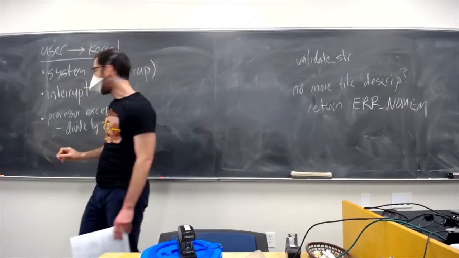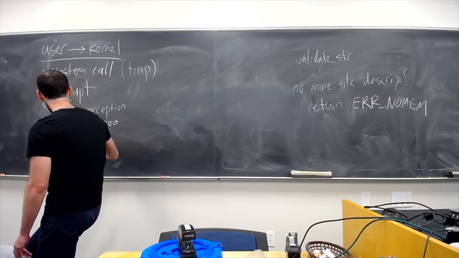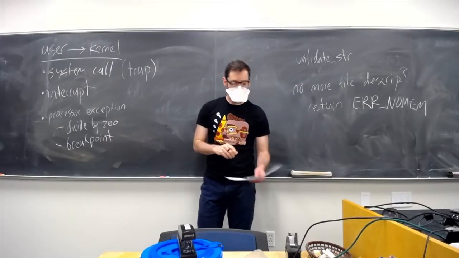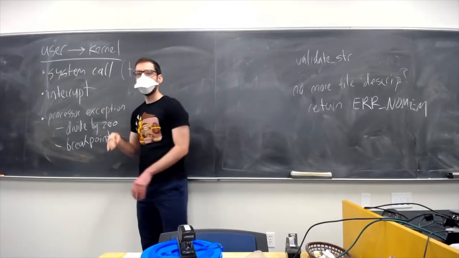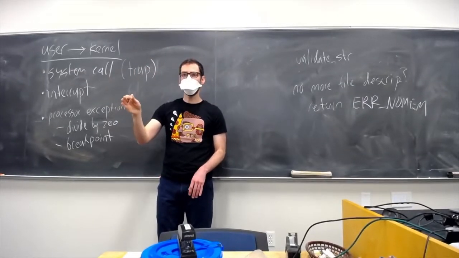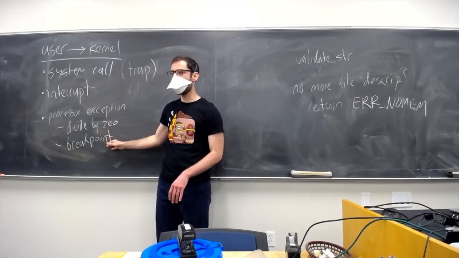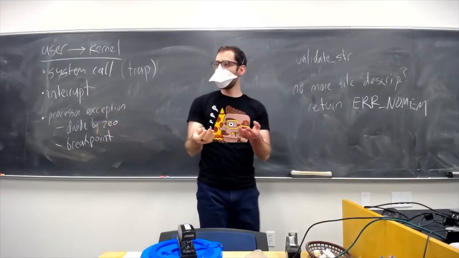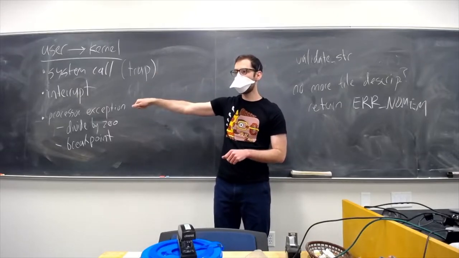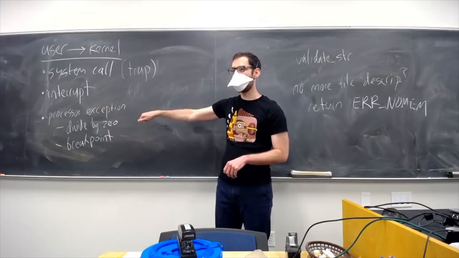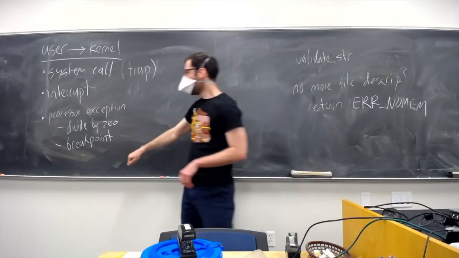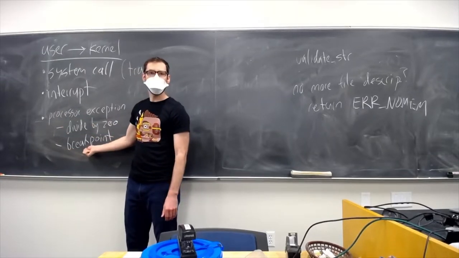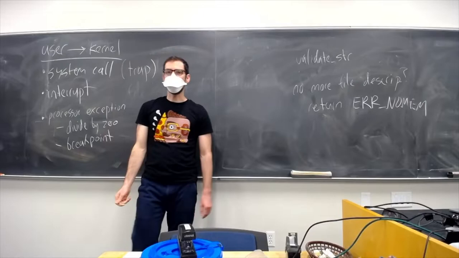One cool example of a processor exception is how breakpoints in something like GDB are implemented. What is actually happening is the kernel is replacing the instruction where the breakpoint is with a special, different instruction that will cause a processor exception, at which point the handler for that exception changes the instruction back to the original one and then transfers control over to the debugger. So the way that we set up a specific instruction where the program is going to stop is by getting the processor to raise an exception at that point.